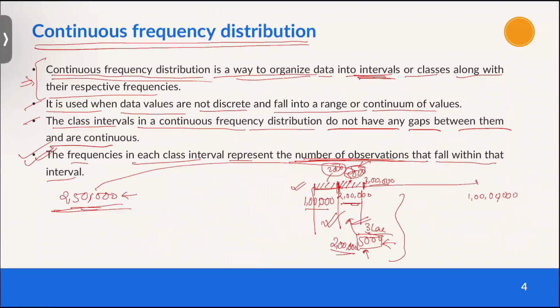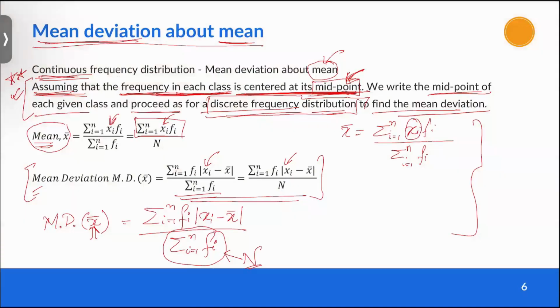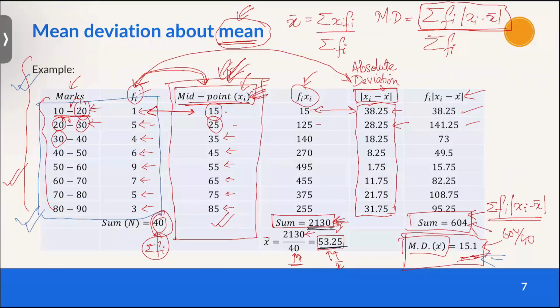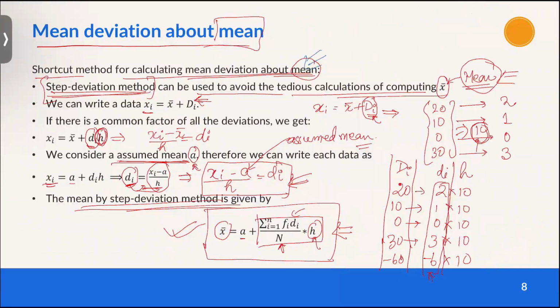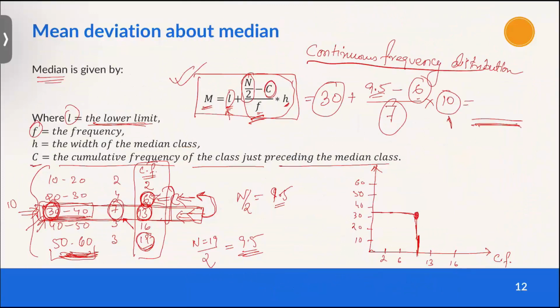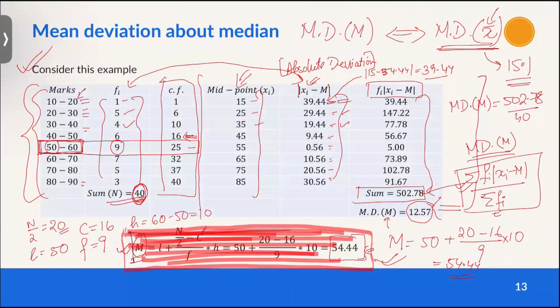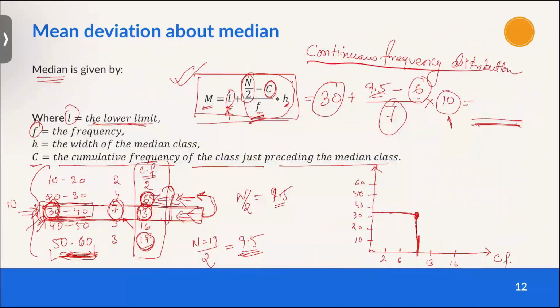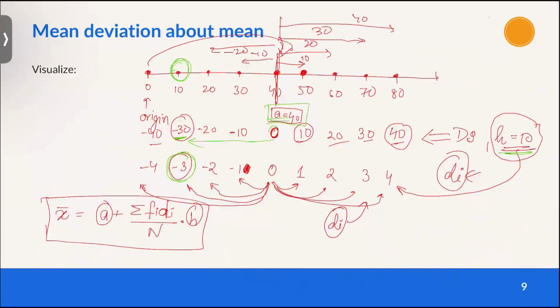Okay, so I'll ask you to practice some problems. Take this example itself and practice problems on this table. Draw the table. It is very easy to solve problems when you are doing it in tables, and you will get the same results. I'll also ask you to do it for the median, because you have to remember this formula to calculate the median. Okay, so thank you.